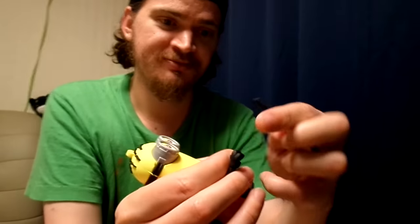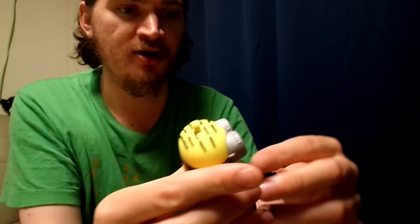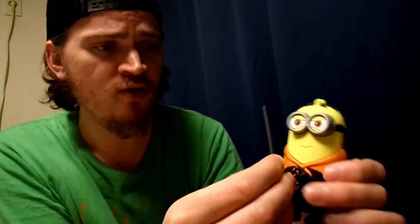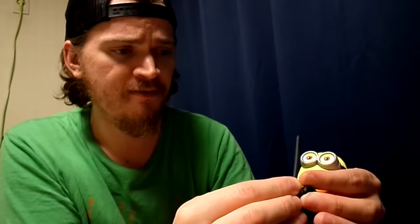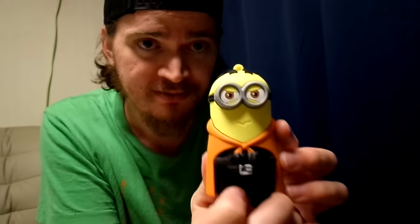Bottom, its feet. The lightsaber won't stay in there. Maybe we'll try this hand. Oh, this hand, a little better. This hand fits a little better. But it's kind of awkward that the lightsaber goes into the body. It'd be like that. No. So if Kevin did that, he'd be dead. So yeah, so it's pretty neat, I guess. So Minions and Star Wars fusion.